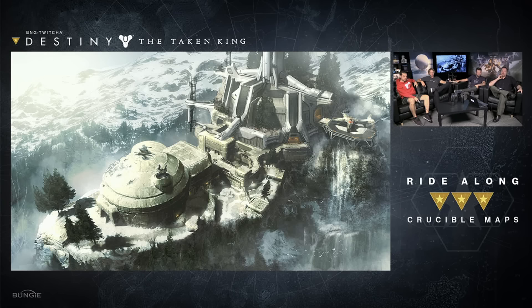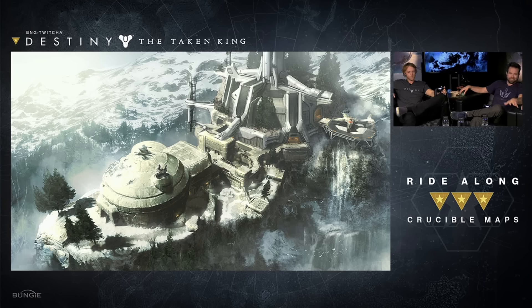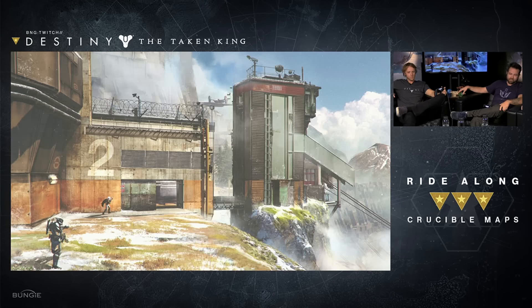So check out this concept art. Frank Capozito created an early vision of Twilight Gap. Adam, you're going to lead us through this conceptual look back at another Earth map. So Mick did the original level design and layout for this map. It went through several different architectural iterations during the lifetime of its development. This is actually more like it was going to be part of the city. Eventually we decided to go with the Cosmodrome. This concept image here is a really awesome realization of what Twilight Gap could have been — the inspiration is like a World War II bunker mixed with some sci-fi.